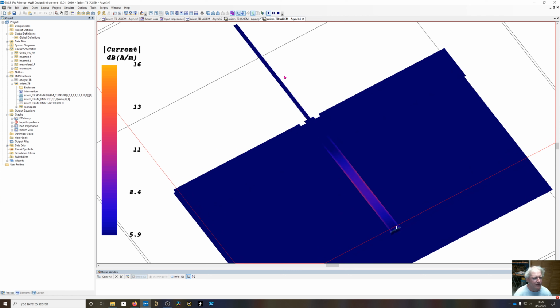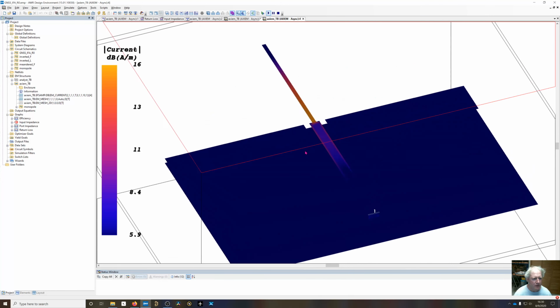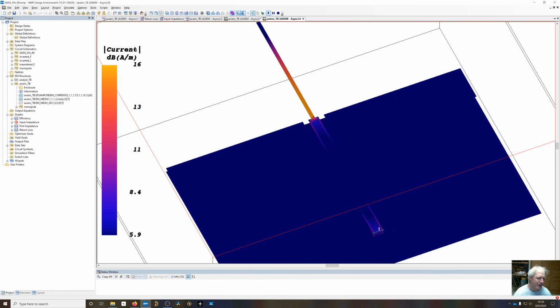but the monopole, this is a 10 dB scale. So you can see the currents are pretty strong at the base of the monopole, but up the edge here, there's not much current at all. But we're going to have a very high electric field off the edge here. So this also tells you you're going to have a very low impedance if you're driving it right here, or moderate, I guess you could say, because we're shorter than a quarter wavelength, but we're at a 50 ohm impedance right now. But as you move up the line and get to the end, you're going to get to a very high impedance, and it kind of shows about what I was talking about, the inverted F. We want to raise the input impedance, the drive point impedance. We want to drive it up somewhere around this region right here.